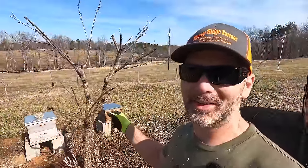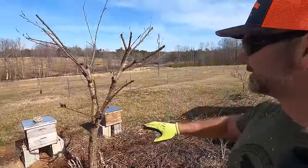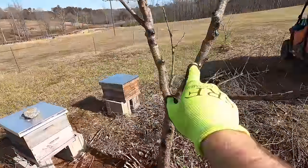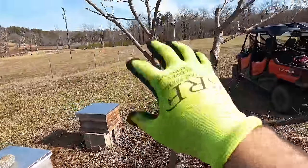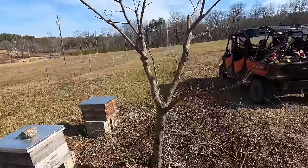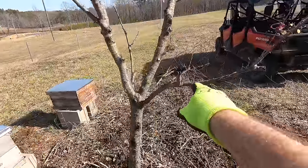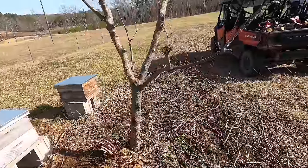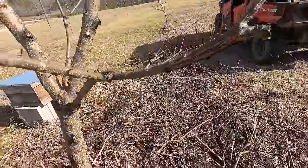There's the tree. You saw what it looked like before. This is what it looks like after. And you guys can see, I left a few options here. One, two, three, four major sprigs off of this tree. Ideally, they would be angled out just a little bit more. I may end up taking this one out, and I may end up taking another one out so I can get under here with the mower, but we shall see. Actually, I'm gonna take that out because it's diseased.